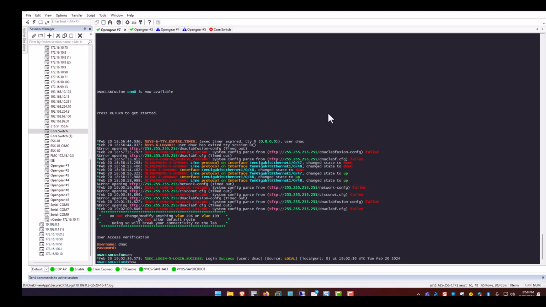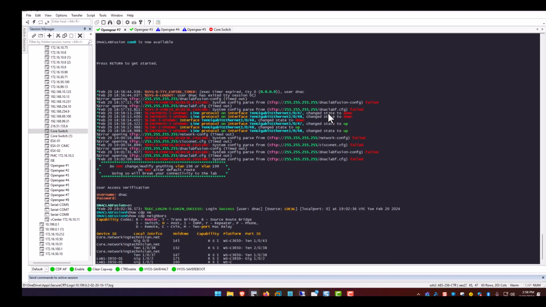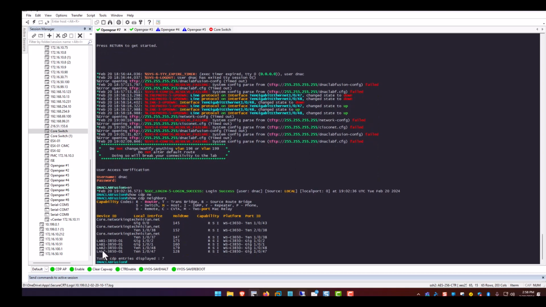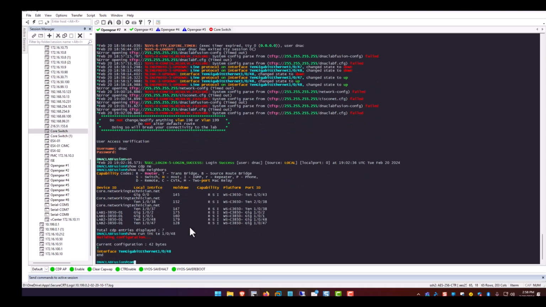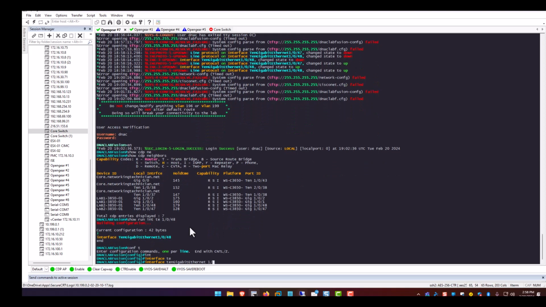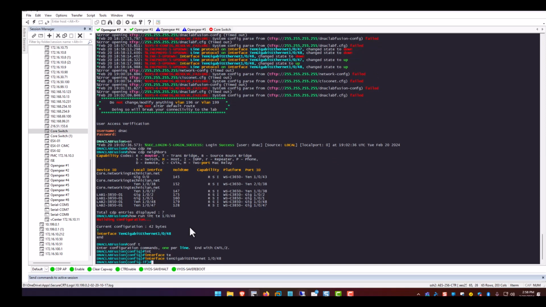So here, if we do a show CDP neighbors, we should see lab 2 3850.01 on ports 47 and 48. This should be empty. And here we are going to assign this the other side of that network.